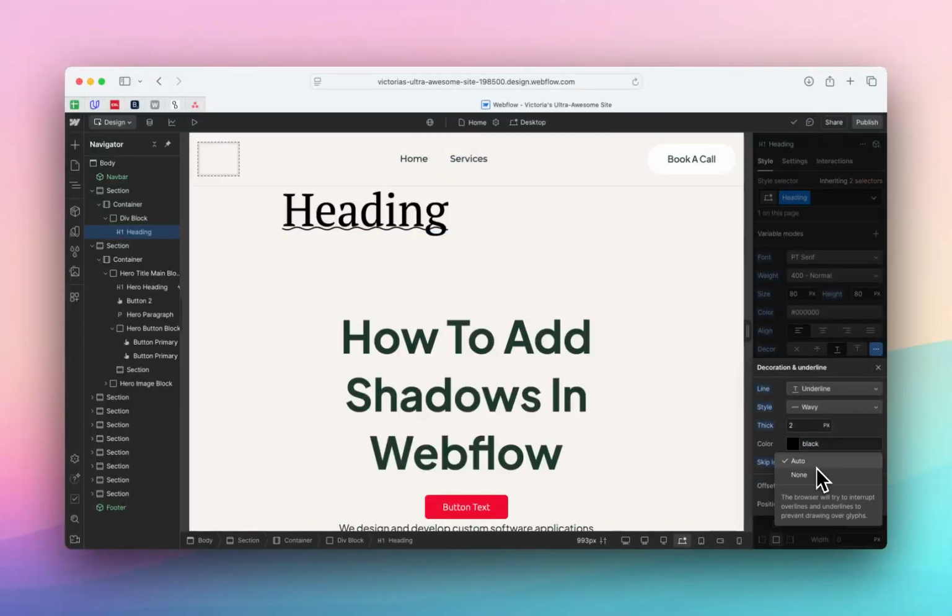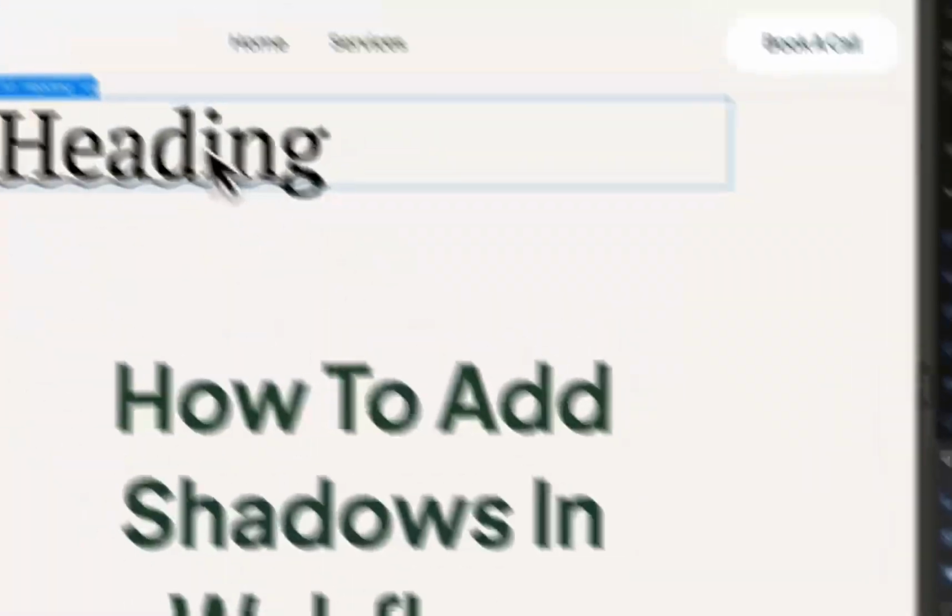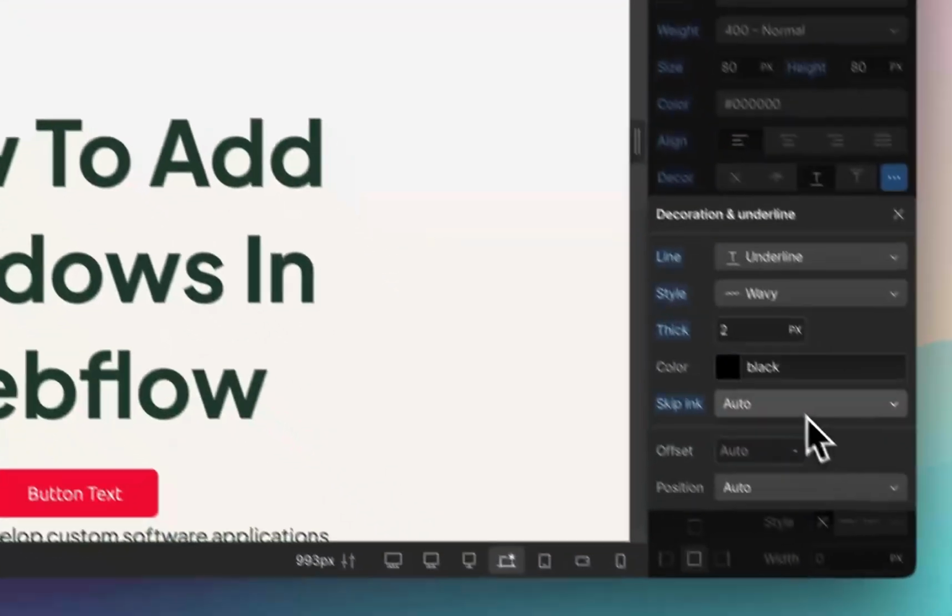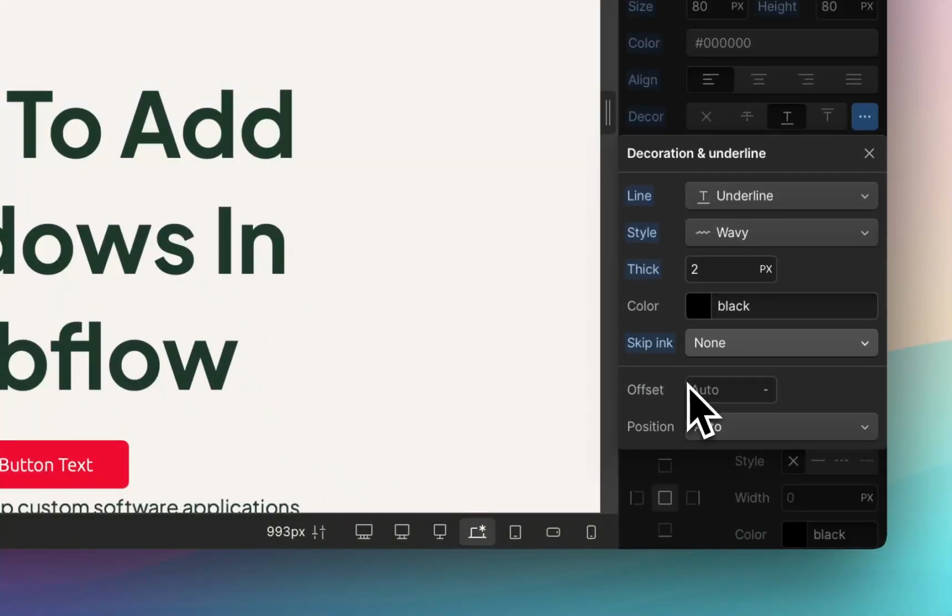Skip ink basically says how this underline or overline interacts with ascenders and descenders. Ascenders are things like this line from the D and this bottom bit of the G. Some fonts will have settings to go around them or skip them, some won't.